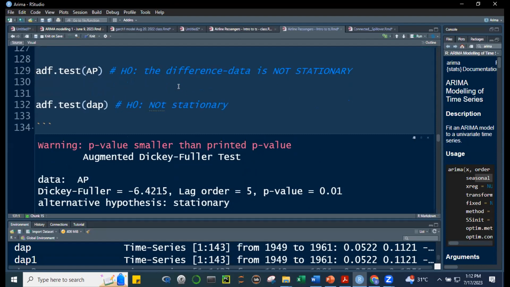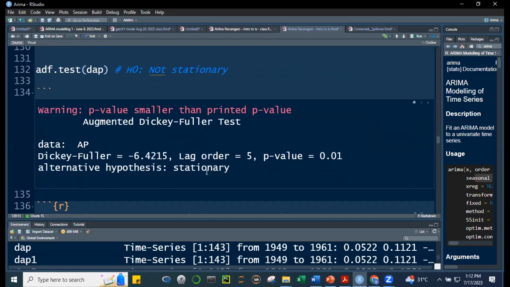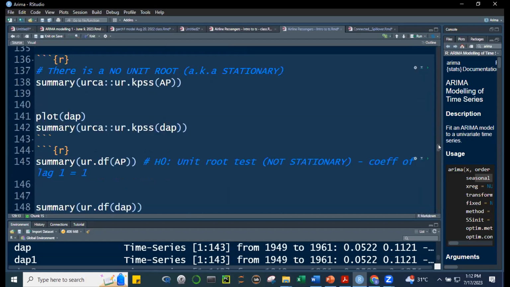So, apparently, class, medyo magulo yung null hypothesis. I've seen so many questions about this sa internet. So medyo nagdi-debate o nagdi-discussion pa. Ano ba talaga yung tinetest ni ADF test? May nakita nga ako na ang tinetest ni ADF test is not the data itself but the difference data. So medyo confusing yun. Kasi kung difference yung data na tinetest ni ADF test, for example, ito AP, so if what it's testing is the difference of AP, edi tama itong answer na to. Kasi yung difference ng AP is stationary.